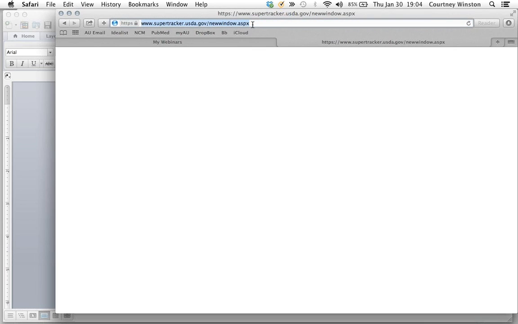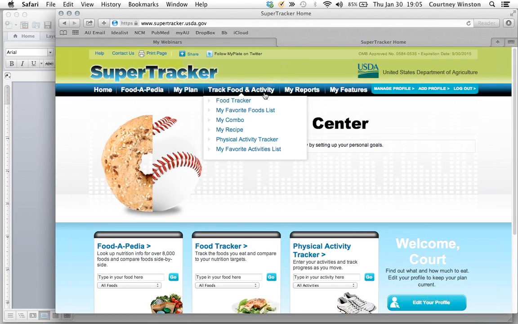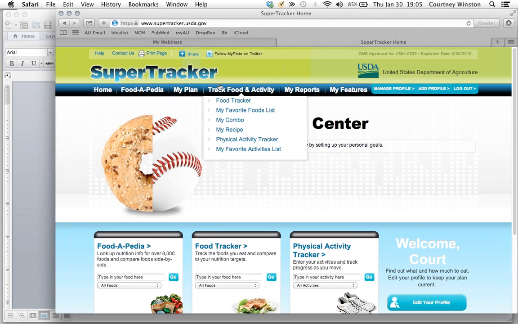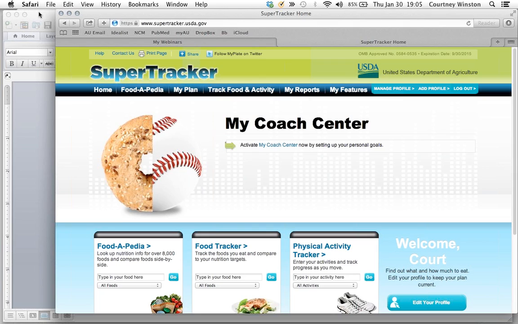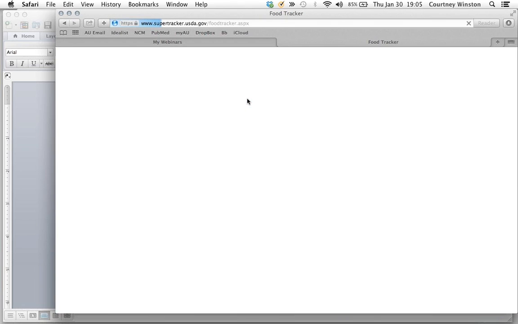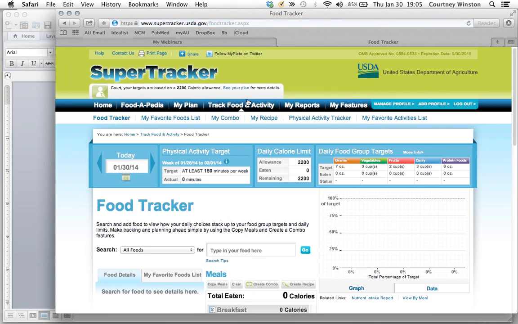Okay, it looks like it's going to be a pain right now for me to log in as myself, so just pretend I'm logged in. Oh, actually, I am logged in now. Anyway, the whole point being, if you want to, you can create that profile. Otherwise, you can just go straight to Food Tracker, and that will allow you to do the calculations for the case study.